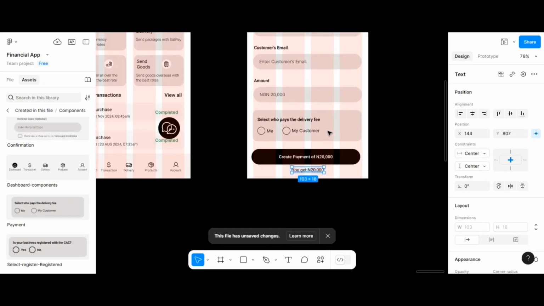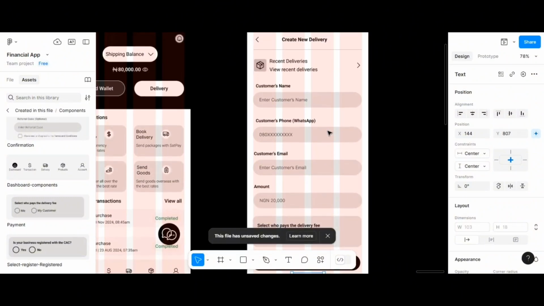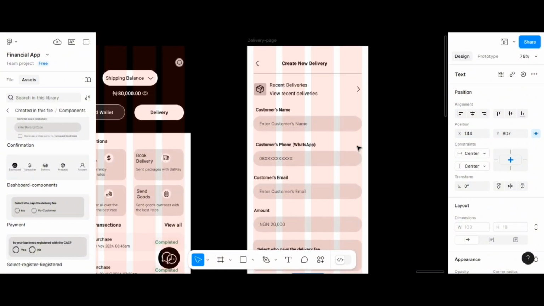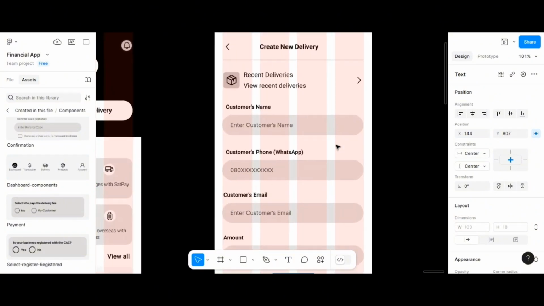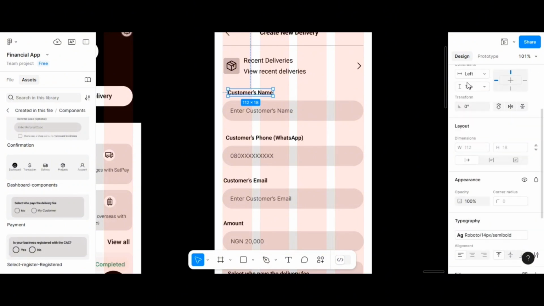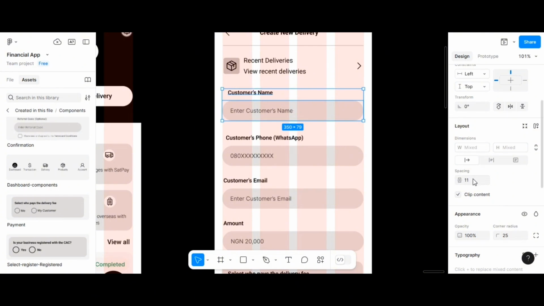What is next is for us to align it properly and give the proper vertical spacing and other things that are required. Alright, so let's quickly do that. So here we'll start with the text. The text should be somewhere around here. That is 33 from the X position, irrespective of the form field. So now select the form field and the text, and their spacing should be 10. Okay, so you group them together.